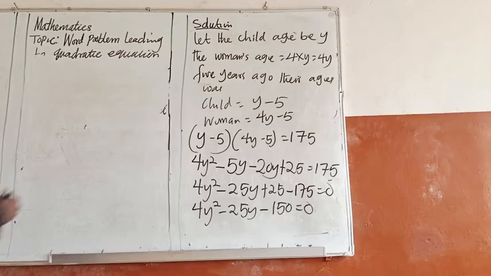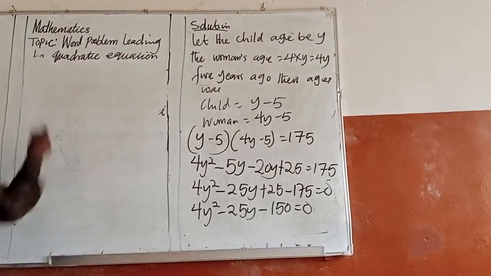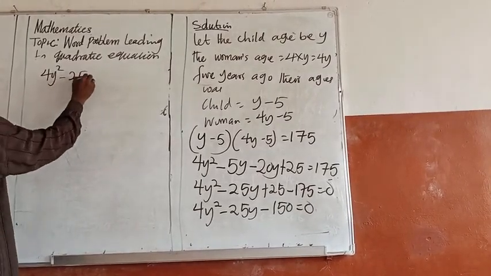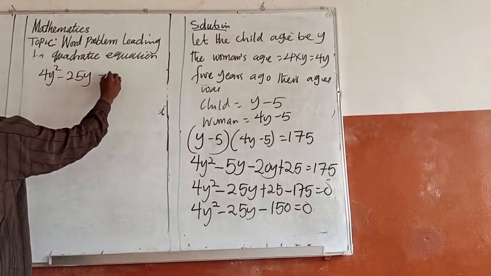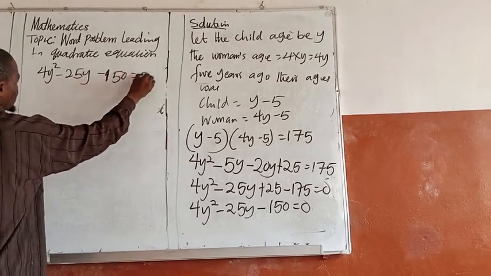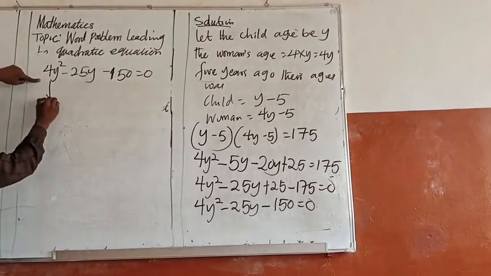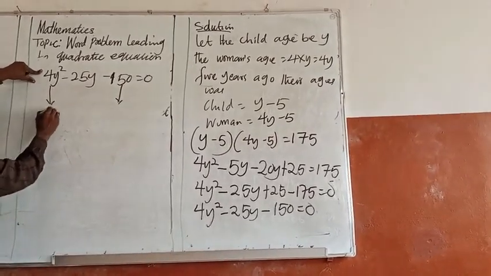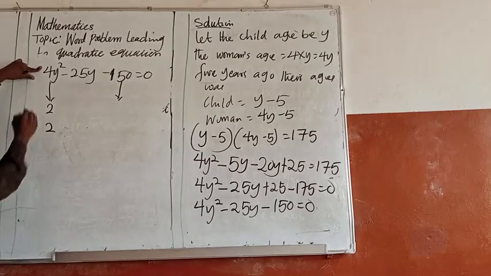So now, what we have is this. The short method I used to use to find my factorization is very, very easy. If you want to really learn, go back to my previous video. We now draw an arrow here, another arrow. What number can I multiply to have 4? We can say 2 times 2. Remember there's another one, 4 times 1.